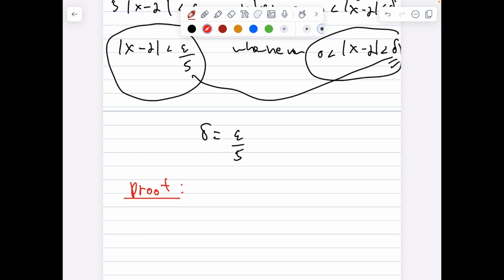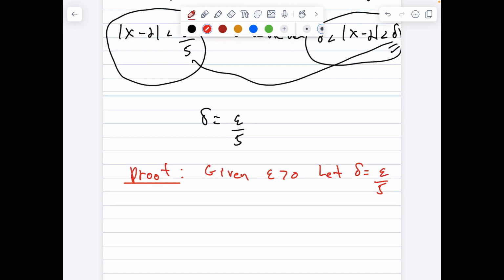You will pretty much follow all your steps backwards. And that's very common with these types of problems. The way it works is we're going to start with the definition, as such, when it says given epsilon greater than 0. So you're always given this epsilon. And what I'm going to do is let delta equal epsilon over 5. So as I wrote in the definition, let delta greater than 0, I'm going to let delta be equal to epsilon over 5.